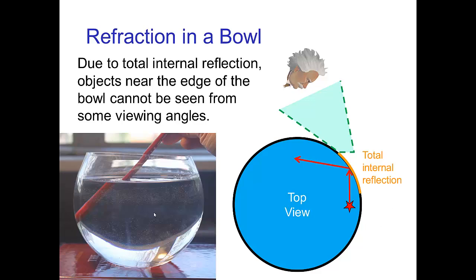Even more interesting is that as we place the tip very close to the edge of the bowl, it actually disappears. In this case, it's an example of total internal reflection. The angle that the light ray hits is even larger, and because of that we have total internal reflection.